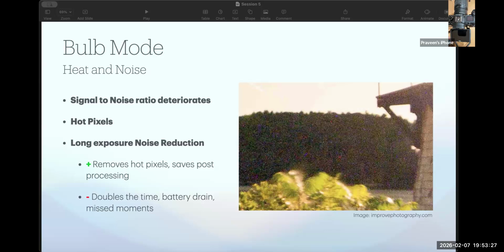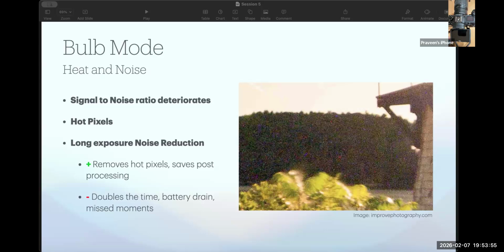As the sensor heats up, the noise starts to compete with the actual light signal from your image. And this leads to what are called hot pixels. You may see these bright red, green, or sometimes blue dots that appear in the darker areas of your photo but are actually not there. It is noise, because the pixels are heating up, right?